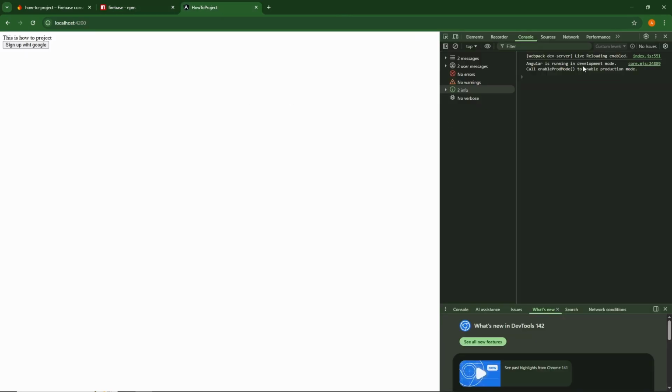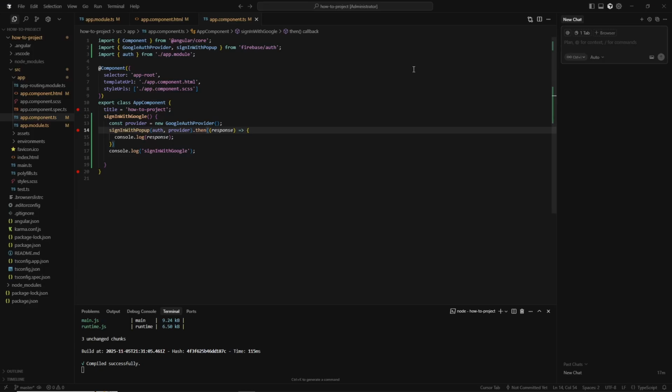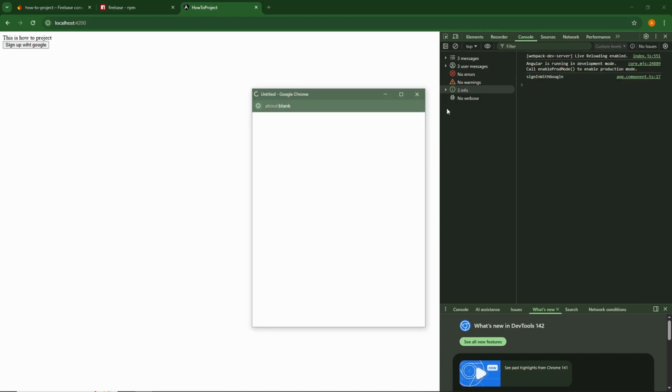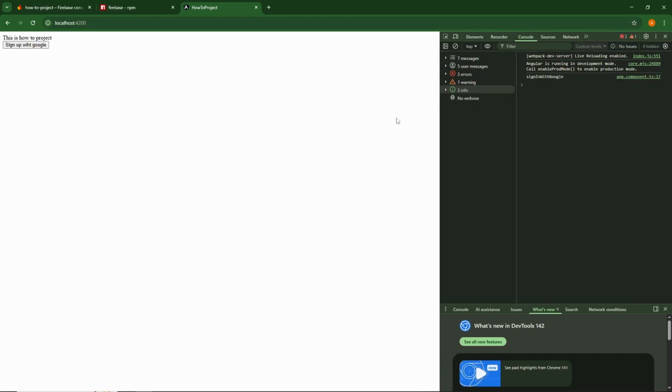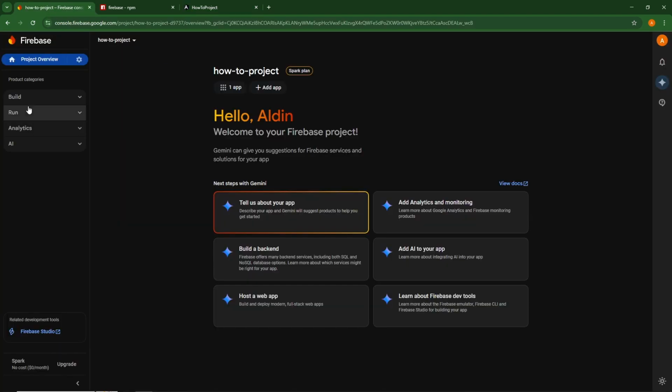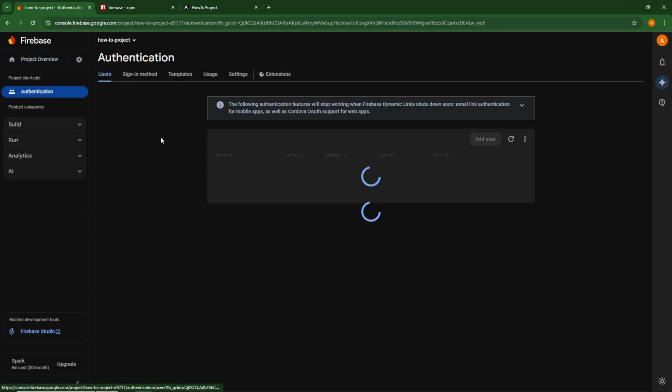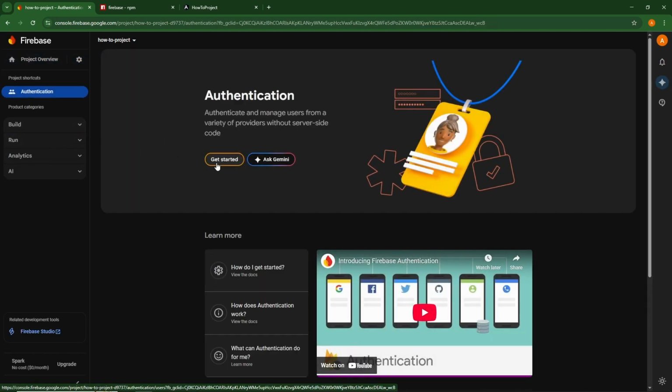So we open the how-to-project and do sign up with Google, and actually one warning: configuration not found, domain global invalid, and that kind of stuff. So that's correct. We go now into Authentication, get started.